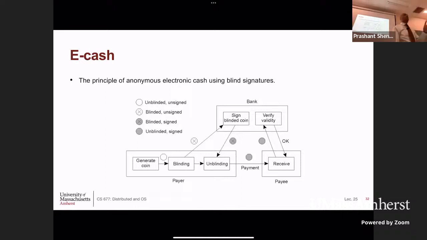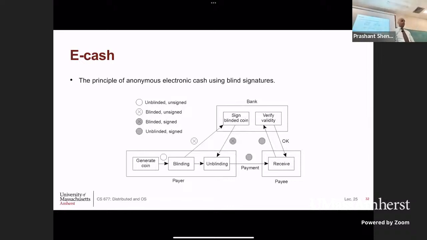The bank knows you requested the money, but they don't know the number that they have assigned to the bill. So when it comes back, they just know that they issued this currency and they signed it, and it can be only spent once, but they don't know who it's associated with, because you blinded the coin. You assume that each piece of currency has a unique number, so it can be tracked, but you blinded it and they signed the blinded version. Then you unblind it and use it, so it cannot be tracked back to you. That's what is happening here. Is that clear?